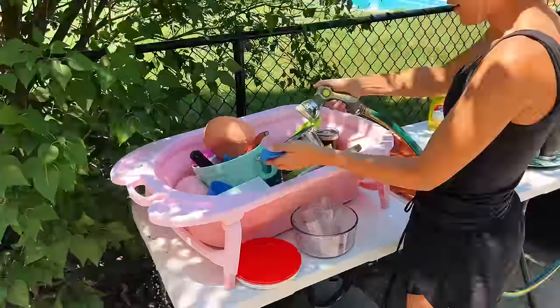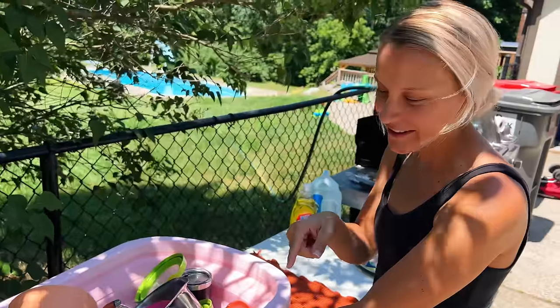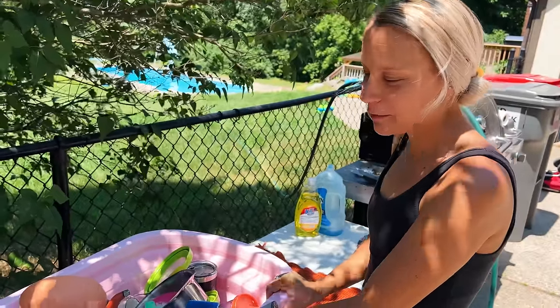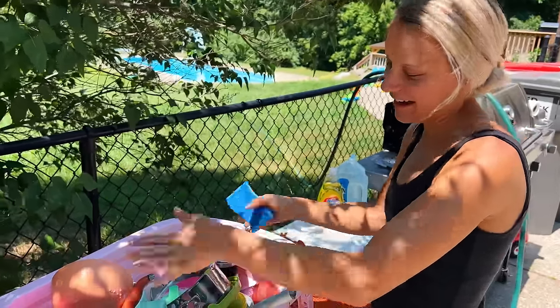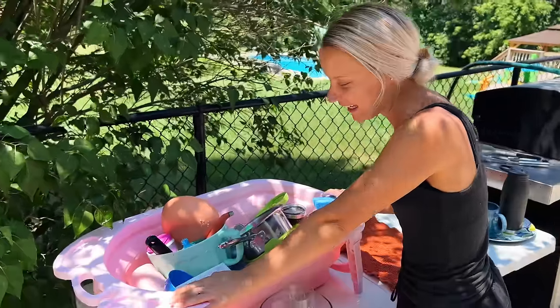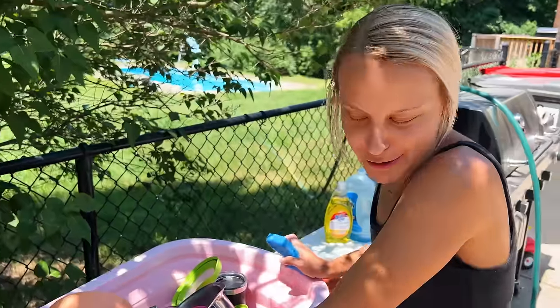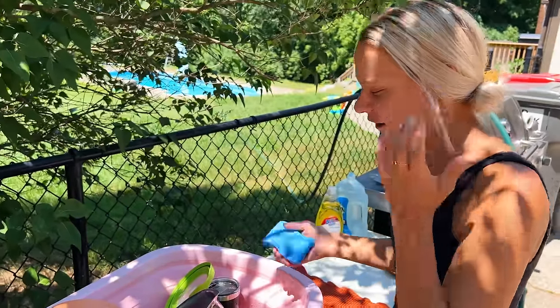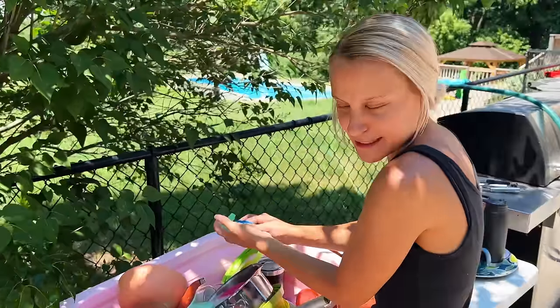Baby tub? Yep, so this is Rudy's baby tub because at our old house we didn't actually have a bathtub. So I bought this collapsible baby tub to put in the shower and I would fill it. So this is now our sink because we didn't want to spend $150 on a wash tub at Lowe's and it works fine. So I just put my dirty dishes in here and I'm just washing.